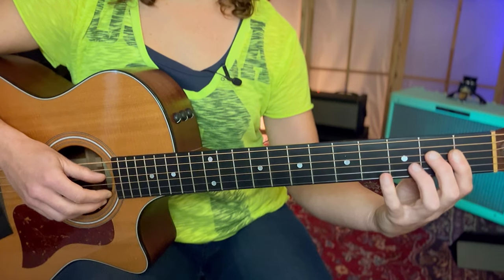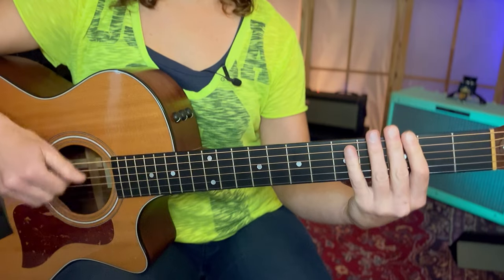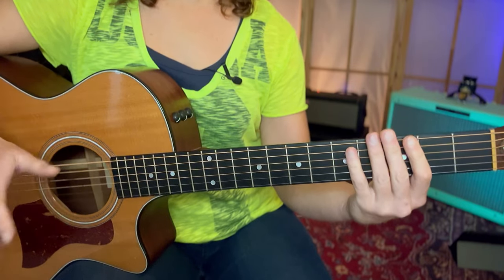We then revert back to the A and do two mutes. All together.